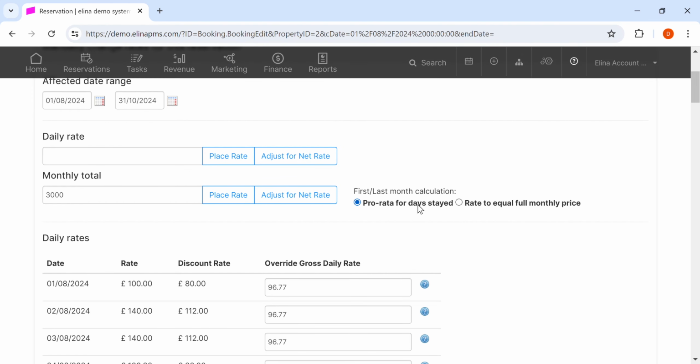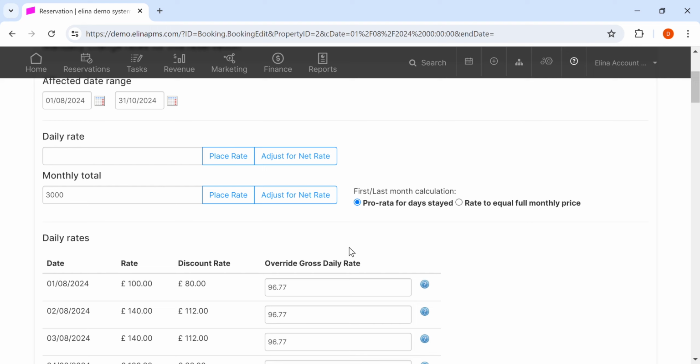You can also here, if you have a pro rata period in the first month or last month, choose to say you're only charging the number of nights. So if I have 20 nights in the first month, do you want to charge just the nightly price, i.e. if it was 3,000, it would be 3,000 divided by the number of nights, perhaps 31, and then times by 20.